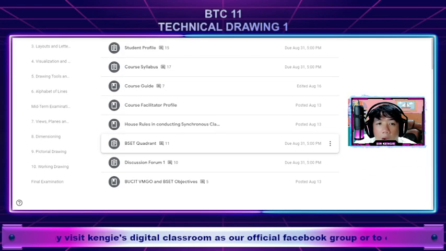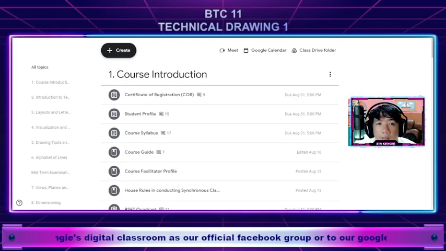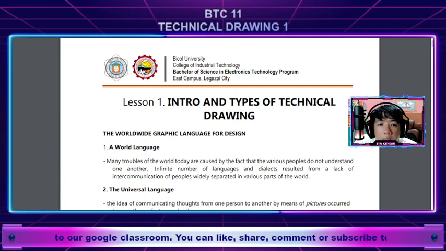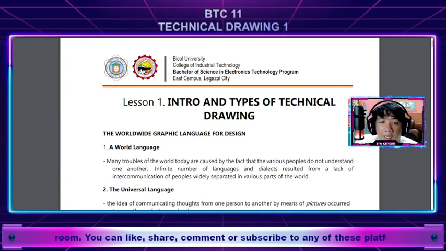Okay, so our topic for this meeting is all about the introduction and types of technical drawing. I hope you can read and see what's on the base from this material.